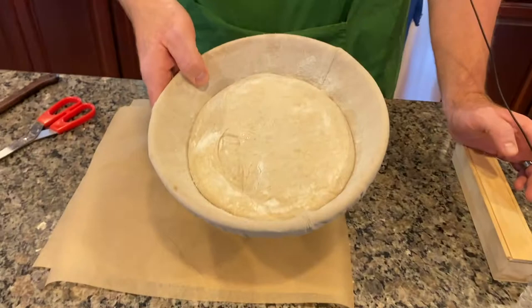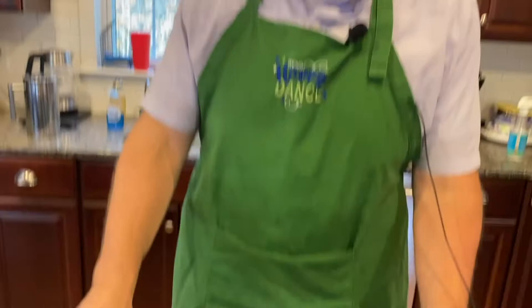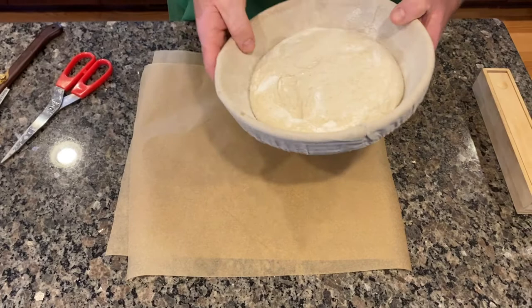It's the next day — we let the dough proof overnight in the proofing baskets in the refrigerator. You can see it's proofed up and ready to go. I've cut out some pieces of parchment paper — this is a safety thing. My oven is already at 500 degrees and the dutch oven has been in there the entire time — put it in the cold oven and start it up so everything comes to 500 degrees together. You want it ripping hot for good oven spring. Next I'll put the dough on the parchment paper and score it.